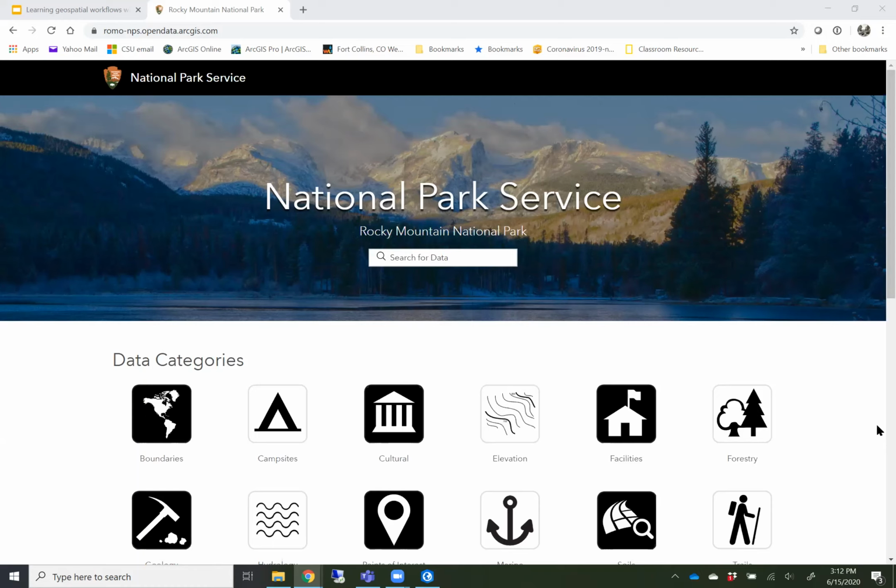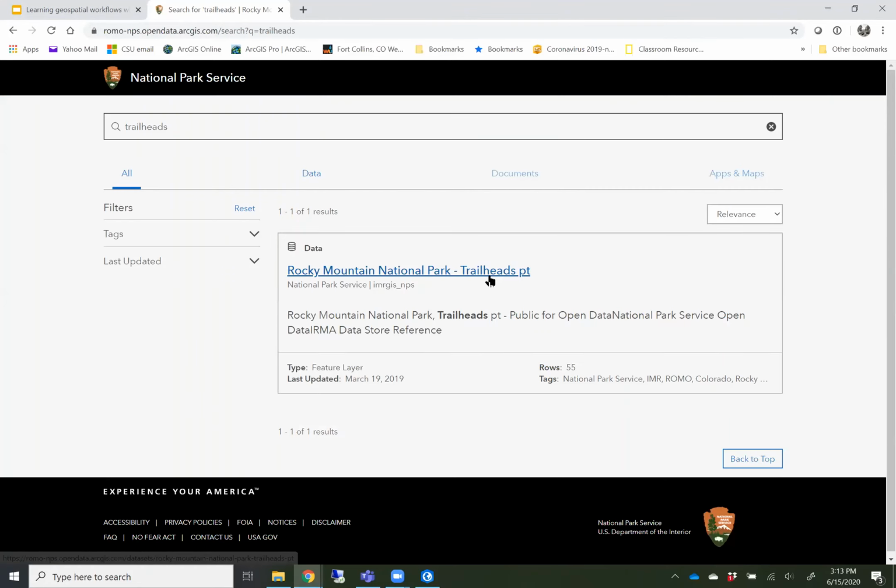So the company that makes ArcGIS Pro, if you look at the link here, it says ArcGIS. It's the same company. It's all through their servers, but they have this template basically where people can post data and share it. And no matter where you go, if it's Rocky Mountain National Park, or if it's the city of Fort Collins or Boulder County, all these web pages look the same, but they let you download their data. So if you're here, you can do a little search for trailheads. And there you go. So this is actually the trailhead, all the trailheads as points for Rocky Mountain National Park.